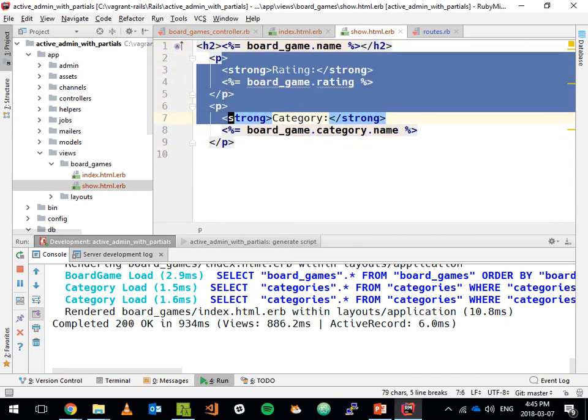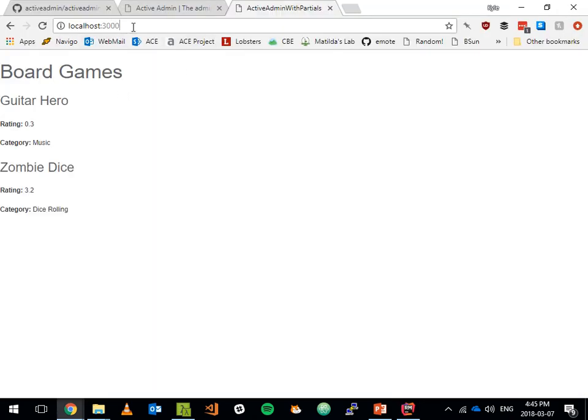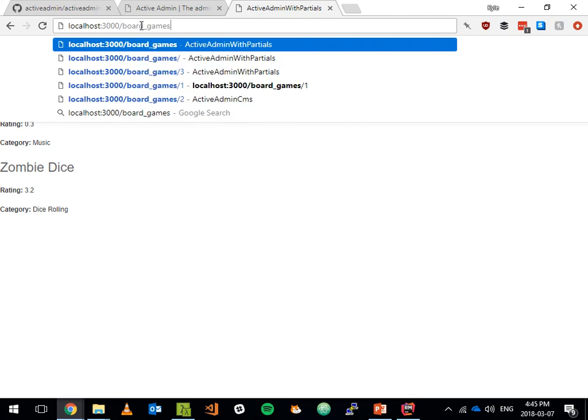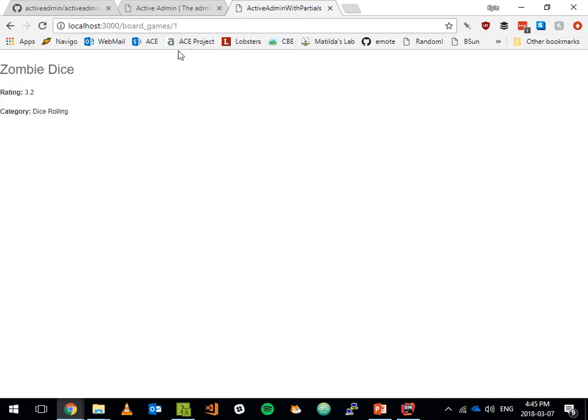And then move these over a little bit. And then just put an @ sign in front of each one of those. And now if I go to /boardgame/1, there it is, or /boardgame/2, there it is.